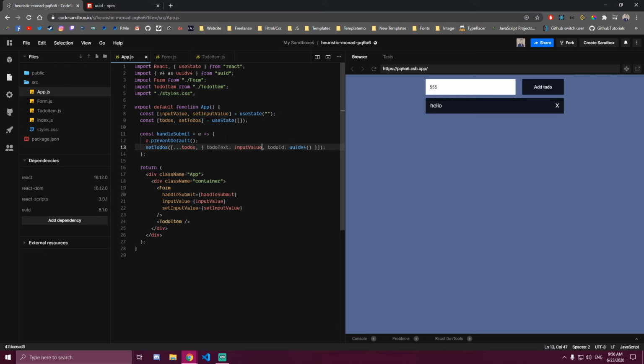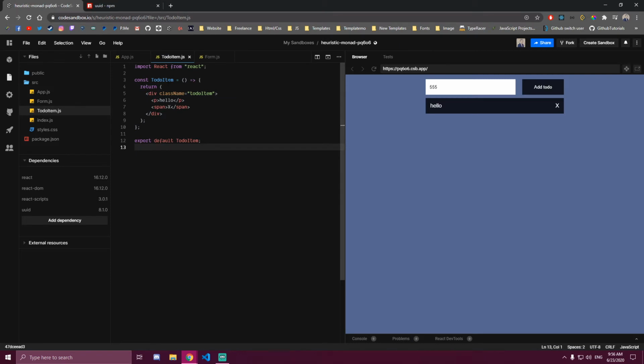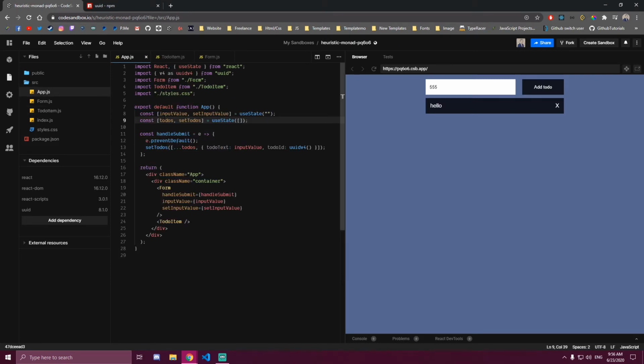And the last thing for adding to-dos is that, because this is an array and we're going to have multiple to-dos, whenever we have an array, we need to map through it to output them. Because our to-do item doesn't have access to them yet, we need to pass the to-do state we made to our to-do item here.